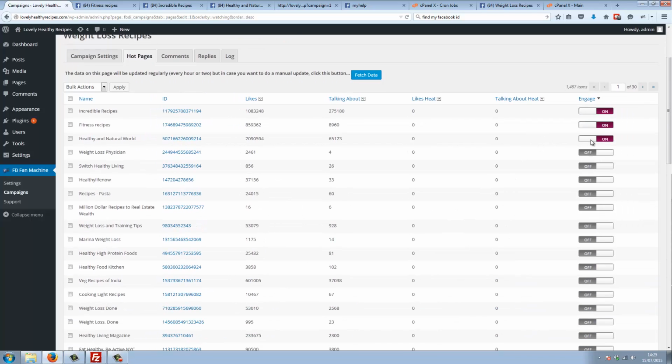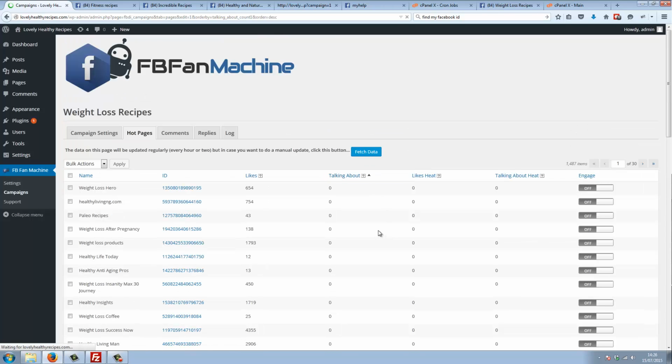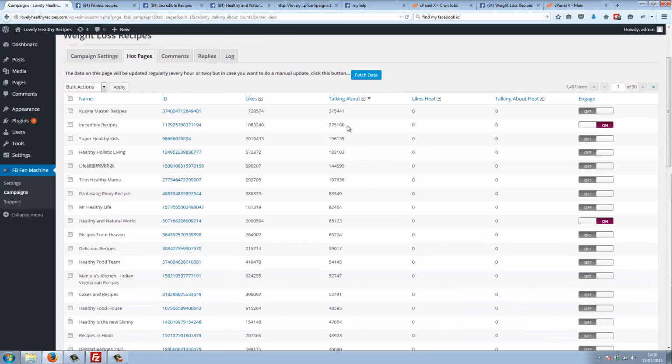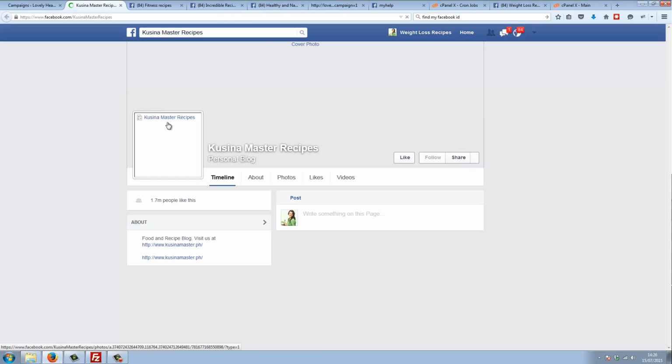So you can see we've sorted by engaging, and you can see that the three that we marked as engaging with have appeared first. And really, sorting by these different columns just gives you different ways of finding great pages. So instead of sorting by likes, if we want to sort by talking about, we can see that this one's got loads of people talking about Cucina Master recipes.